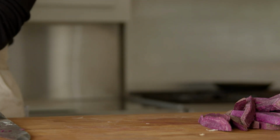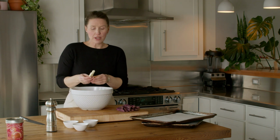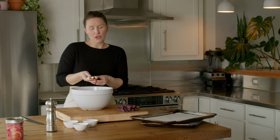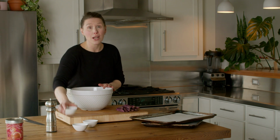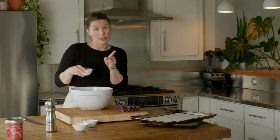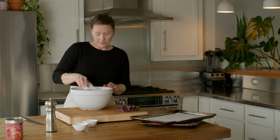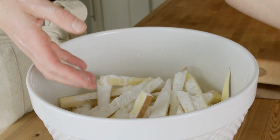Okay, you want to add all of your sweet potatoes to a big old bowl. You want to make sure that when you cut them, they're pretty much the same size so that they cook at pretty much the same speed. And the next thing we're going to do is add our tapioca flour or arrowroot flour first. This is important. So we're going to sprinkle it on, and then we're going to toss it up.